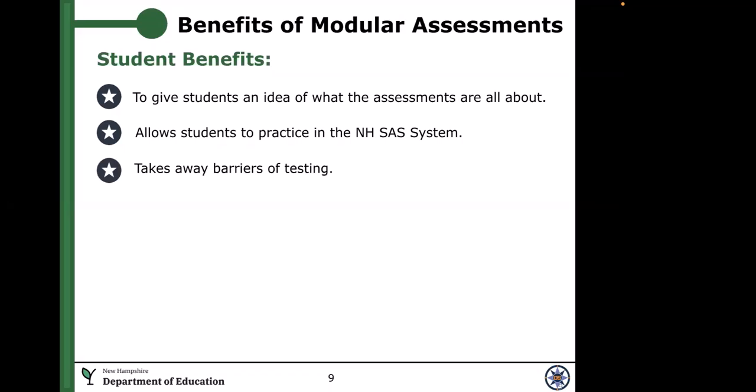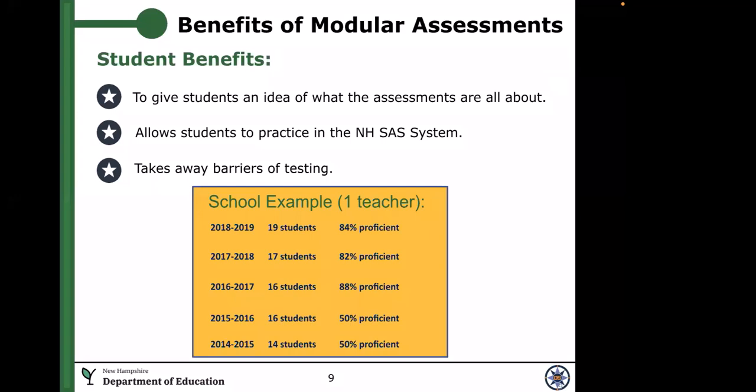So if you have a math question that works with a graph or a number line that students weren't necessarily understanding how to interact with, or on an ELA question they have to do a multi-select instead of a single select for multiple choice, it just allows them to navigate: here are the passages, here are the questions, and they get to really practice and take some of those barriers out.